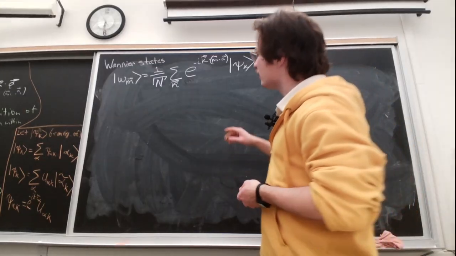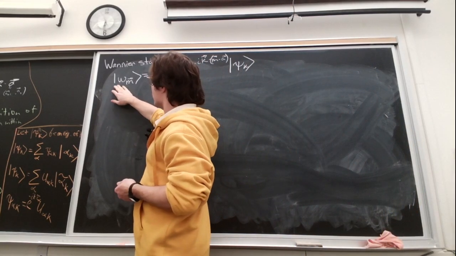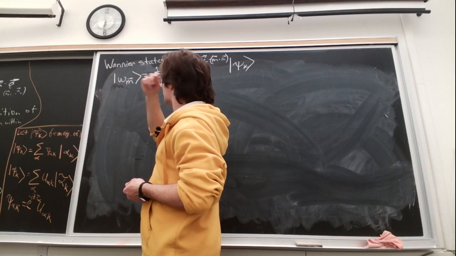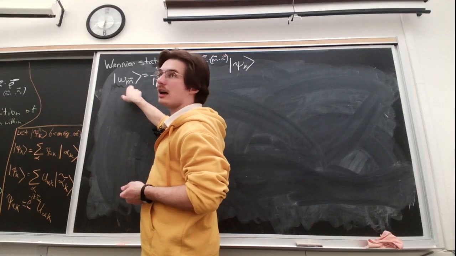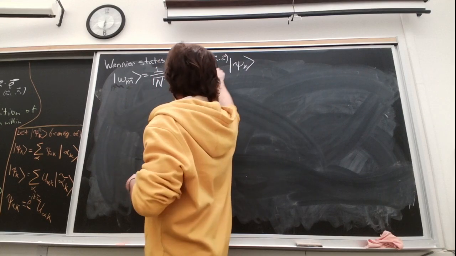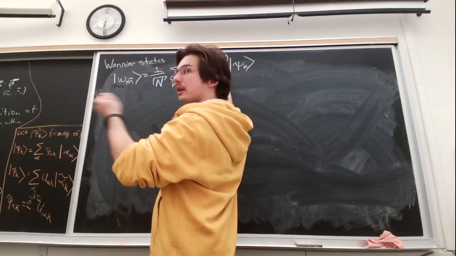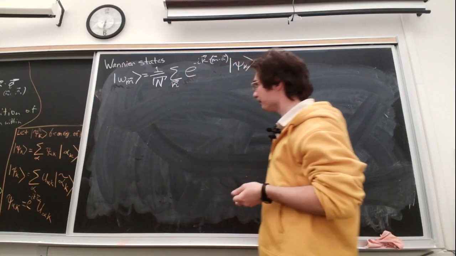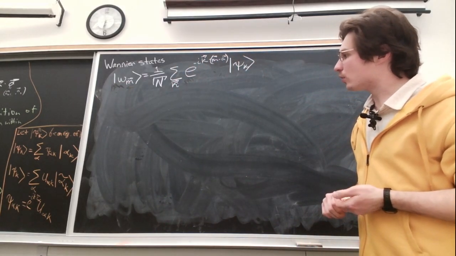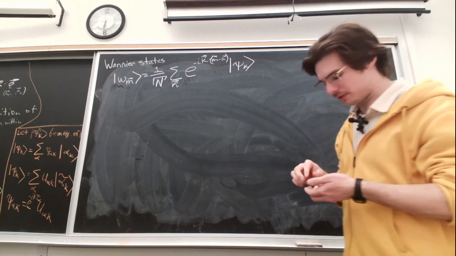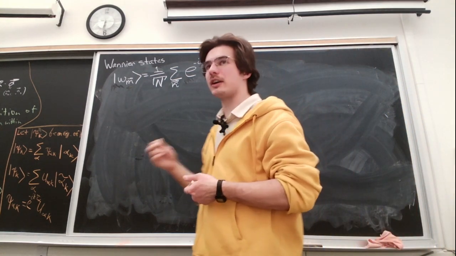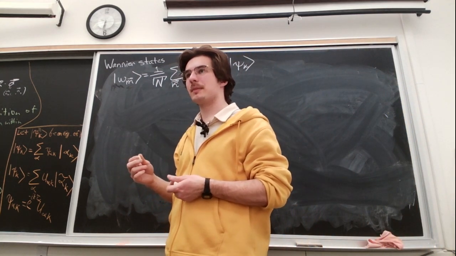So you can kind of see that this Wannier state is going to be telling me something about something around the mth unit cell, right? Because that's the kind of position thing that I'm plugging into the Fourier transform here. And so I want to compute something in position space. So let's compute some kind of expectation value, okay?